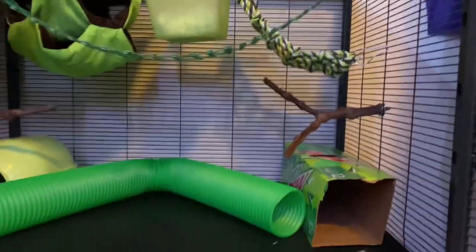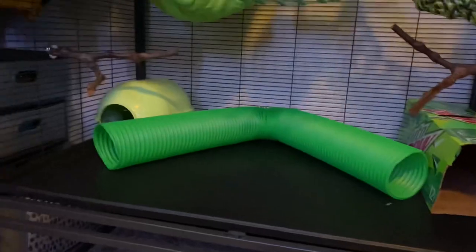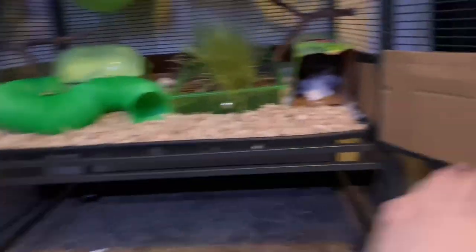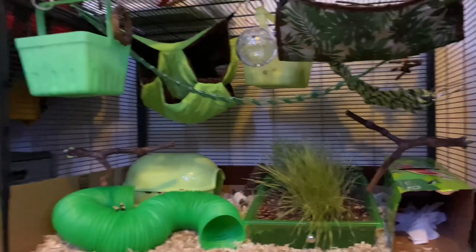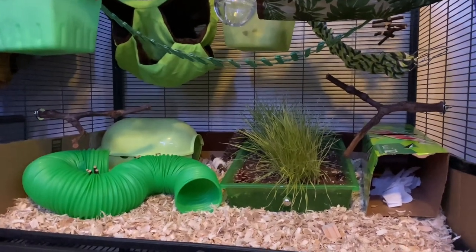This is what I have so far — two baskets, the little bridge, perches, two hideouts, a tube, and a hammock. The cage is mostly finished. I couldn't make one piece fit inside so I tied it to the outside. I added a little hammock and I'm getting two different ropes to put across the cage to help them get between each area. I also put in a whimsy chew broken up and scattered around.